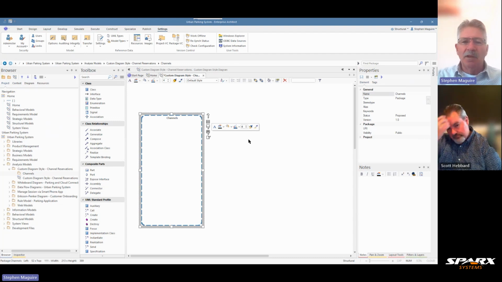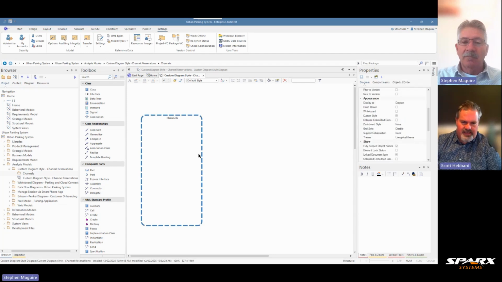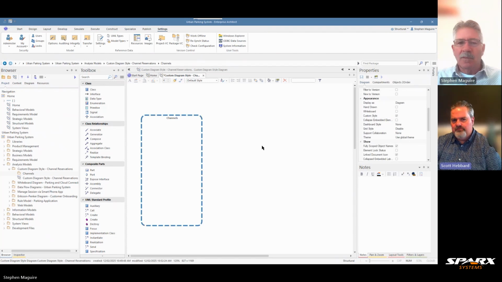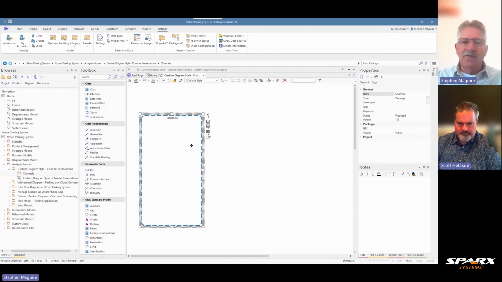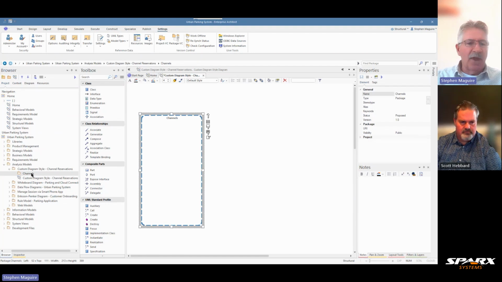And now you can see that the package element that you saw before has a completely different representation. So it looks vastly different, but you can still find the package from that element on the diagram. Exactly, Scott. I can just say find in project browser, and it takes me straight to that. And remember, there's a quick way to find the element. If I was somewhere else in the model and I clicked on this, I can just use this locate browser, and that will locate the package for me.